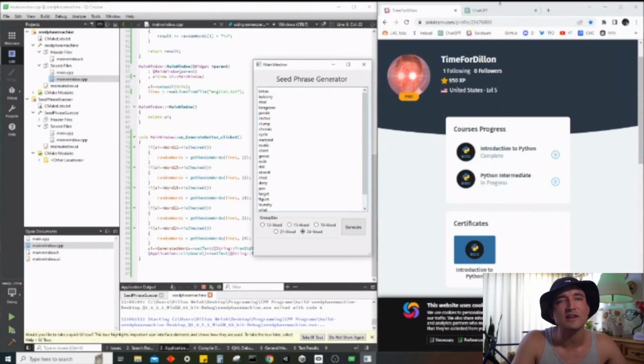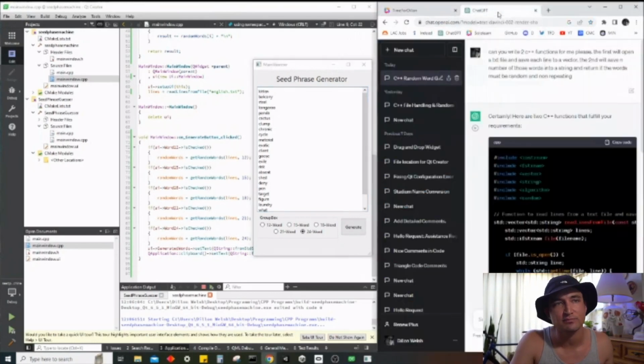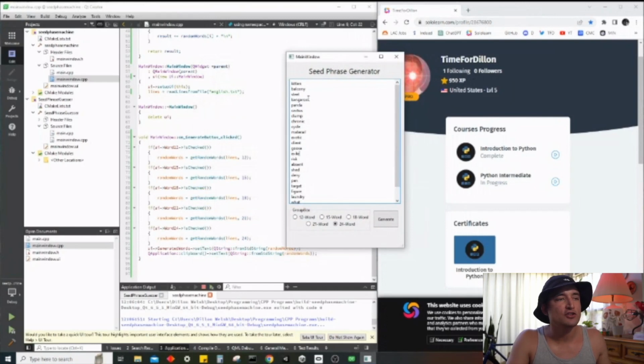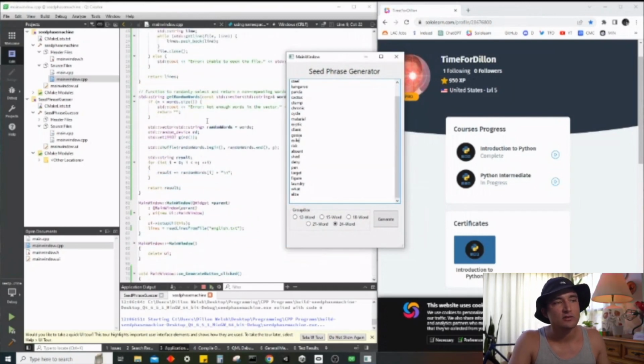I did quickly want to say this. You're never going to be able to guess these seed phrases, guys. It's practically impossible. The reason is that for 2,048 words, a 12-word combination has a total number of possible outcomes of about a 35-digit number. So you're never going to be able to guess this. It's more just fun implementing this awesome project so that you guys are able to code with me.